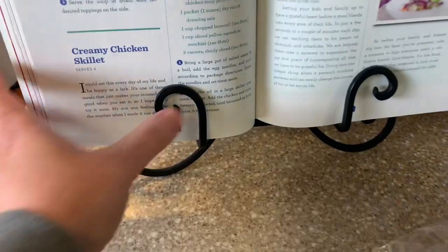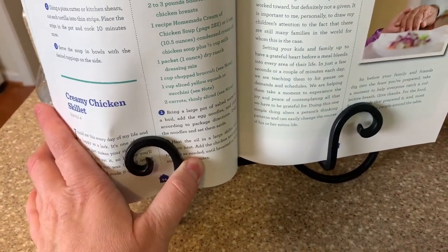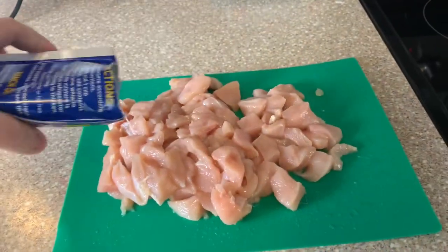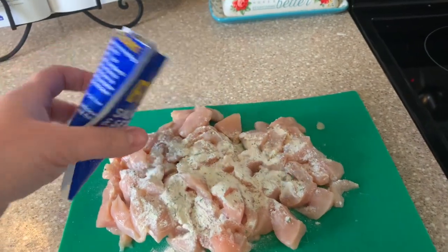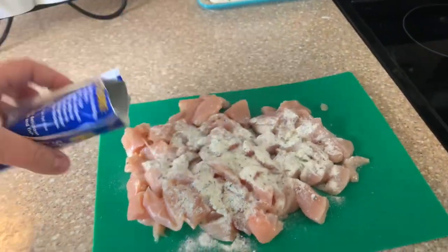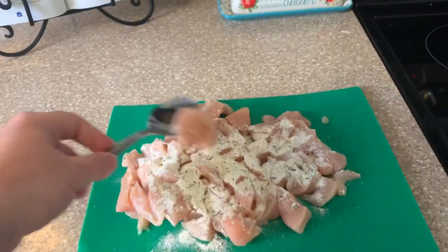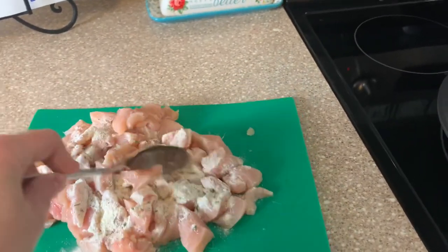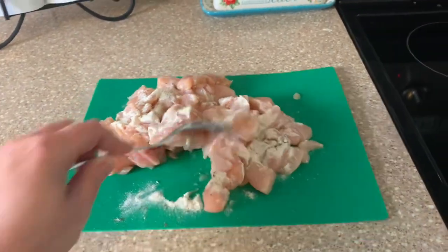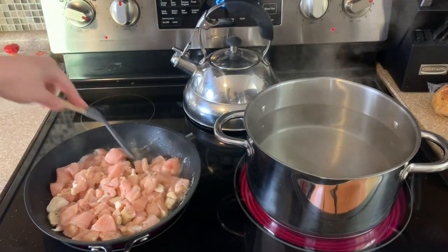The recipe says that you can change up the veggies. The recipe called for some broccoli, some carrots, and some zucchini. I didn't have any zucchini, so I left that out, and I just used broccoli and carrots. But there's a little note in the bottom of the recipe that says you could also add a bag of frozen mixed veggies. So that was the one thing about this recipe, is you could totally change it up veggie wise on what your family prefers.